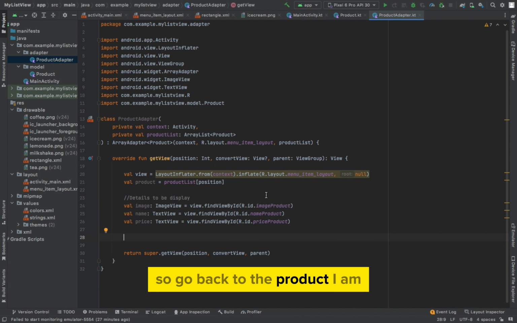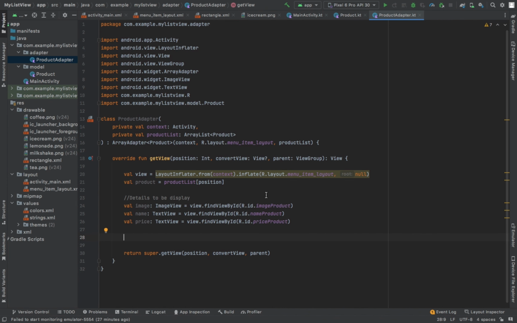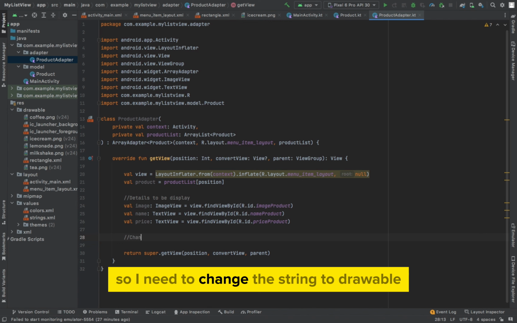So go back to the product adapter. Since I just store the file name of the image in the string, I need to change the string to global first.